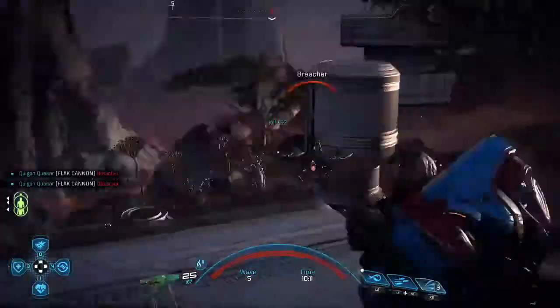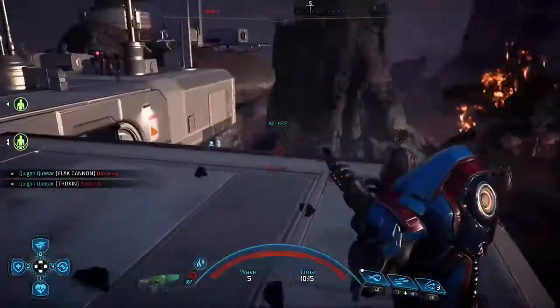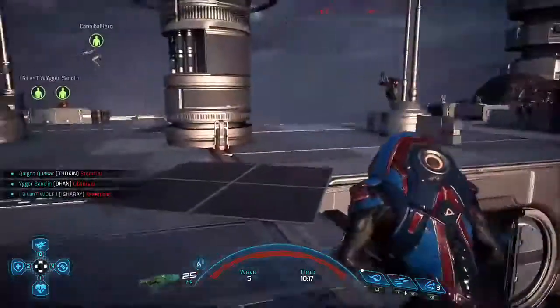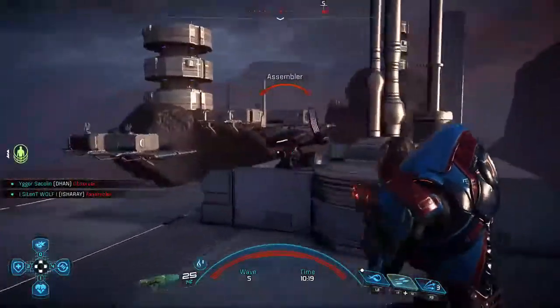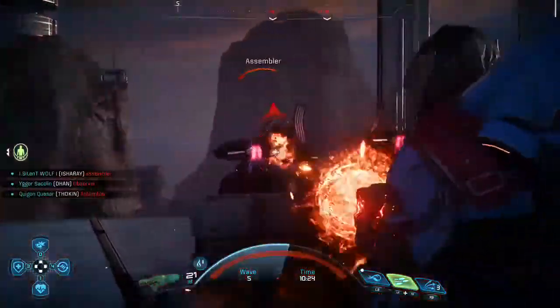Now, the flak cannon's going to be best against health. It's not that great against armor. It's all right against shields. It's better against shields than it is against armor. But it's going to be good. It's a very good power to use either way. And like I said, if you are near a big group of enemies, definitely put it down, definitely drop some.